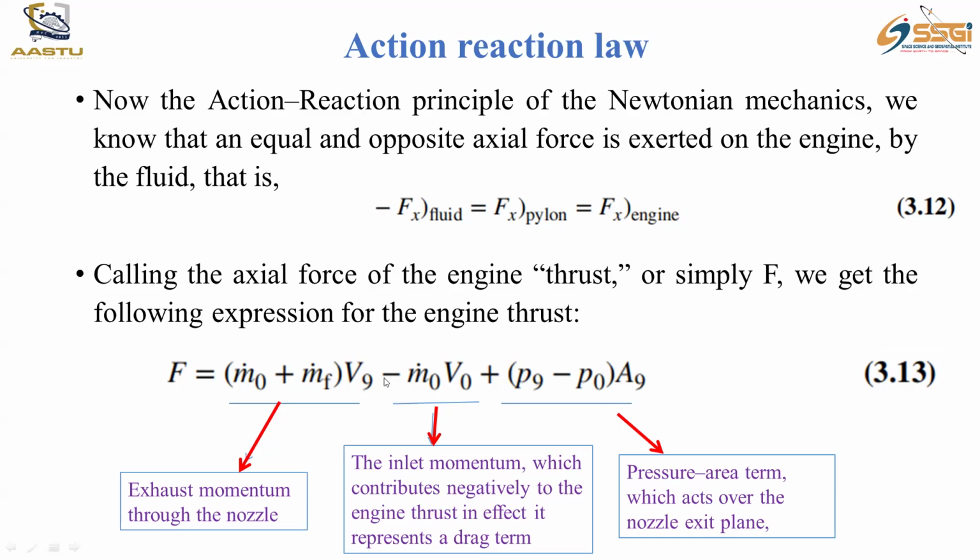In our previous initial equation, we didn't consider the drag component. This minus sign indicates it contributes to the drag. This mass of oxidizer or oxygen plus mass of fuel together, we call mass M, simply the total mass of the fuel-oxidizer mixture which comes out from the combustion chamber. So this can be represented simply as M. That's why we have this component and this component.